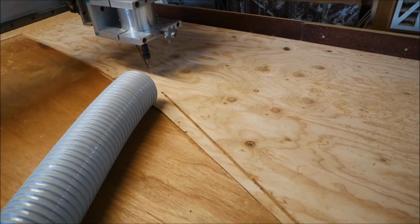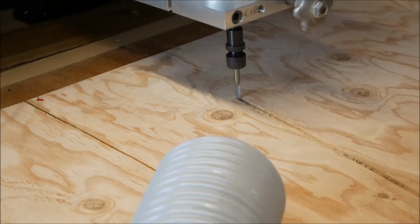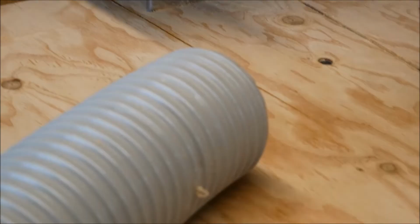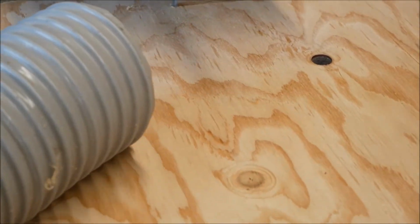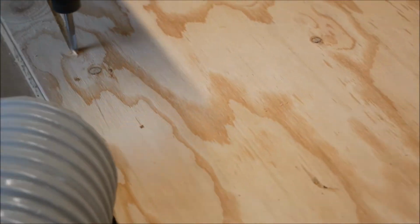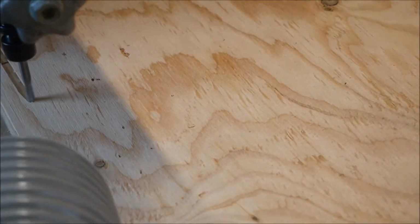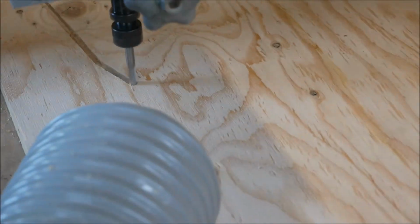I'm running the CNC machine about 21,000 RPM. I'm using a 1/4-inch carbide end mill, and I'm running about 60 inches per minute. And again, I didn't program any tabs into the toolpath. I'm just using a finishing nail. I pause the machine, put in a couple of nails, and carry on. I just don't want that piece to move while it's being cut. It's nice to end up with fitted pieces.